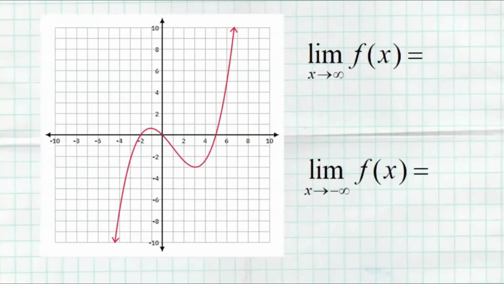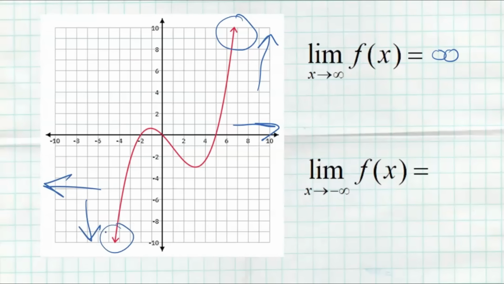Now, let's look at an example here. If we have a graph and we're asking, all right, what's the end behavior of this graph? We're going to look at the right end. As x goes towards infinity, notice the function is also going towards positive infinity. Pretty simple. Then we're going to look at the left end. As x goes towards negative infinity, the function is going down towards negative infinity as well. So that would be the specific end behavior for this graph.